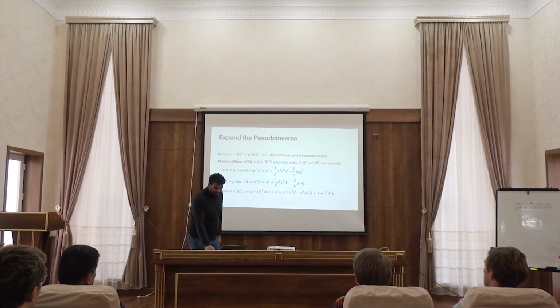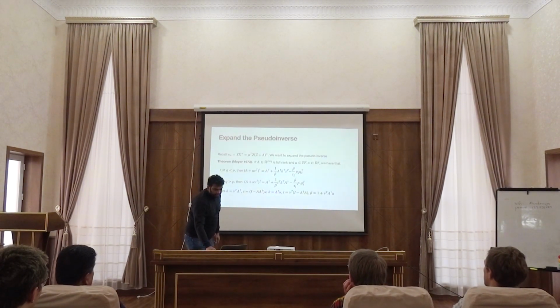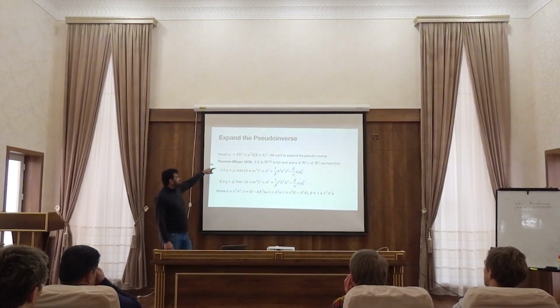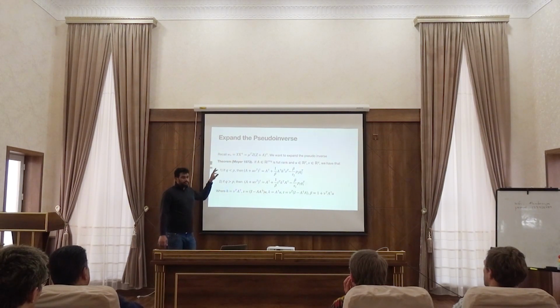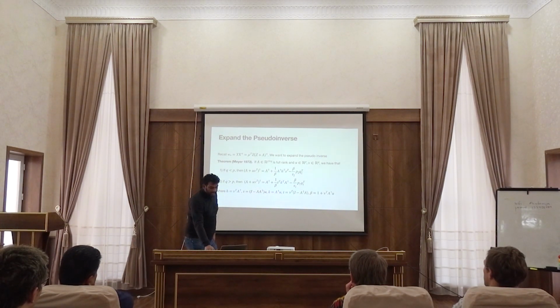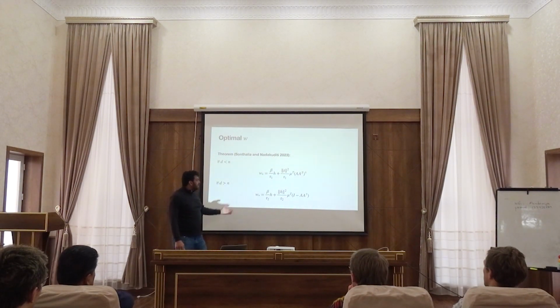The result, actually from one of my papers, splits into two cases. It depends on whether P is smaller than Q, where A is a P by Q matrix, or whether P is bigger than Q. You have these two different results. For us, we have P and N, so again you can split it up into those two cases, and you get this as your expression for W star. I'm not going to go into the proof. You just write down those expressions, and it's mostly linear algebra.